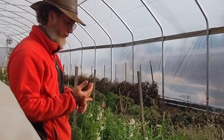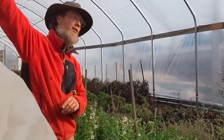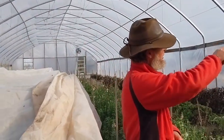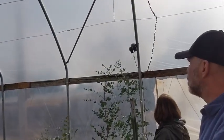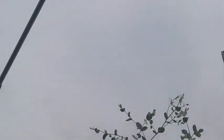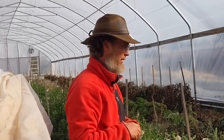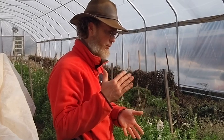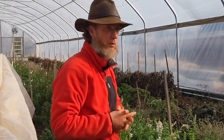Let me talk about ventilation and temperature control. We've already discussed temperature. The first layer of temperature control is the greenhouse itself — this is another blown greenhouse with two layers of plastic. That little blower is putting air between the layers, which is why on the inside it looks kind of quilted and on the outside it's one smooth surface, with about that much air between those two surfaces. In the wintertime, real cold temperatures, the greenhouses with double layer tend to be something like five degrees warmer than ones with a single layer — a pretty significant difference. It's also structural — the plastic doesn't flap as much, and flapping is what tears things up.